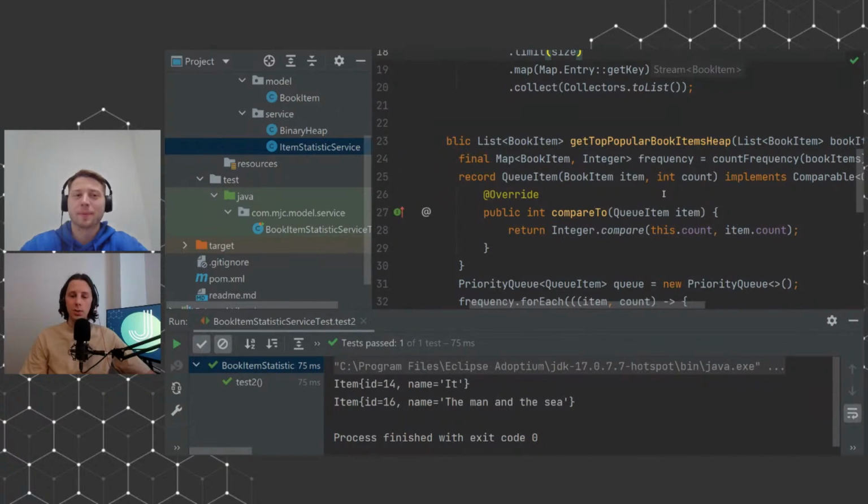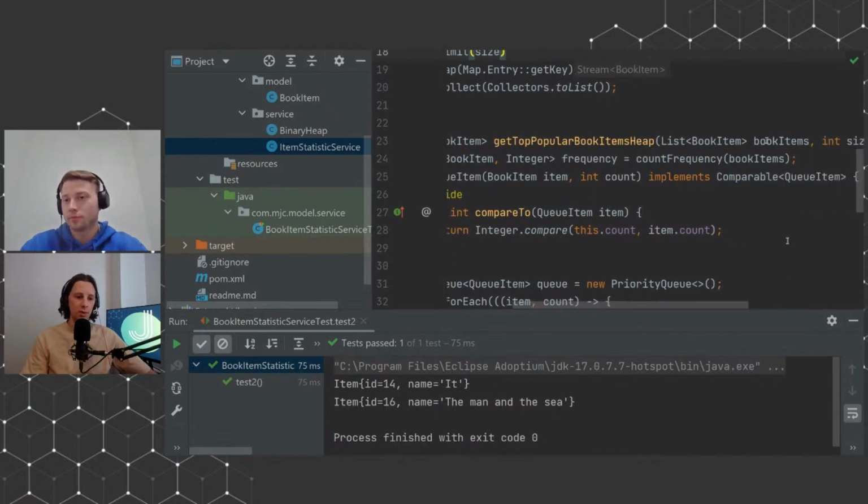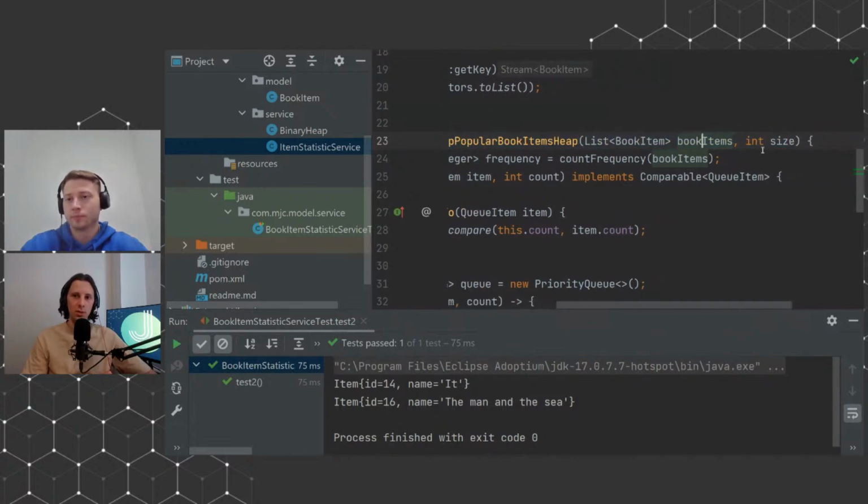Yeah, there is one question. Could you estimate the time complexity of the algorithm you developed? It will be n multiplied by log k, where n is the size of the initial array, and k is the size of the resulting array.